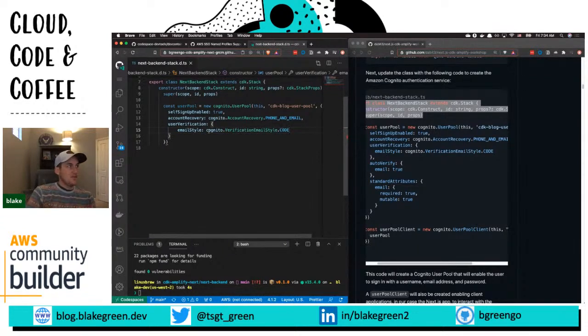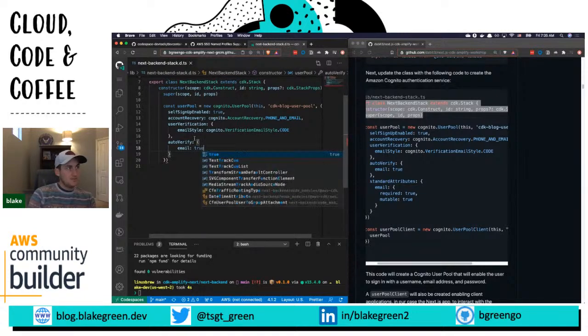It's just going to email the user a code so that they can verify their account. I already can see that I like using CDK with Cognito. You can kind of already see the power of this. So autoVerify, email is true.